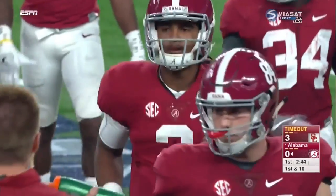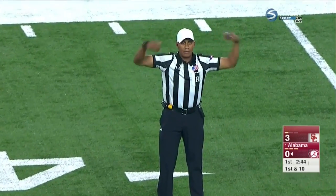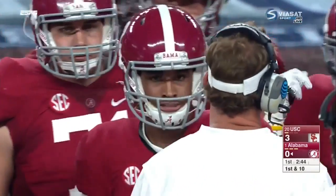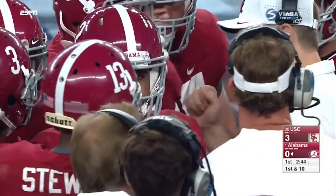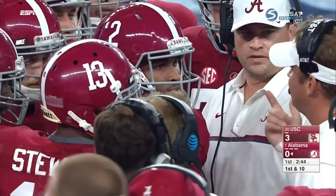I remember watching him from the field when I was doing their spring game. Actually calling the game from the field, and when I saw him in person, because I had heard a lot about him, I was anxious to see if he was a smaller guy or a bigger guy. And Chris, he's 6'2", 210 pounds. He was in for the spring. He's been in school since January. His dad was a high school coach.